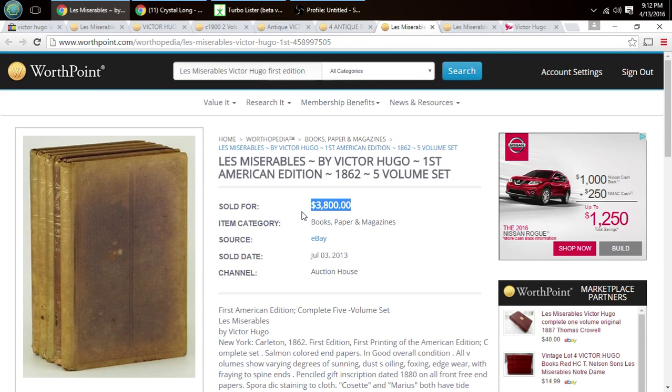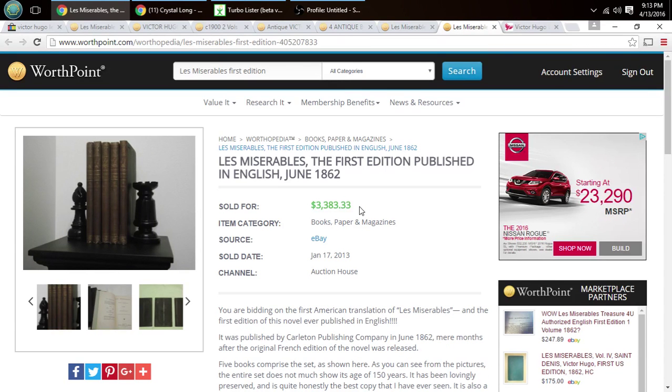And by first American edition, it means it was the first published edition in America. The author is probably British, maybe some other European nation. I'm not sure. Once again, I am not a book expert. I'm just showing you how to become an individual who can find the value of an item by using the tools that the internet will afford you. Here's another series of first edition books published in America, and it's worth about $3,400. So that's a huge difference between the books we were looking at and a true first edition.